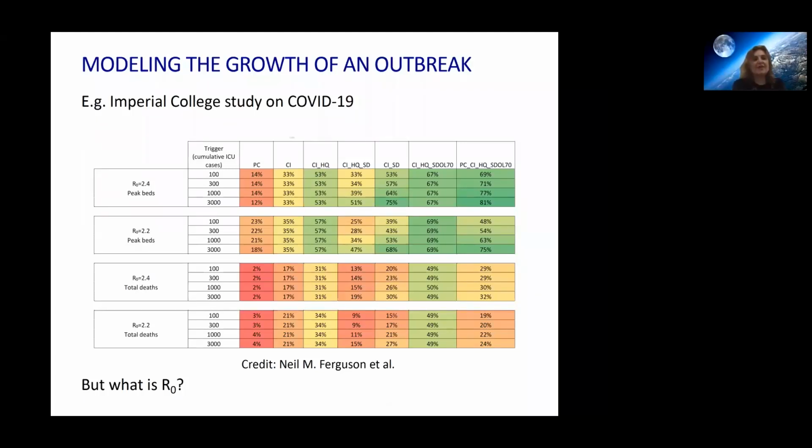There is a flurry of questions. I will ask one more and we'll leave the others for later, so you can go on with the talk. One question is, how does R naught relate to the doubling, to the days to double? So yeah, one is the log of the other, so on and so forth, right? So if the days to double is x, then x to the R naught is equal to 2, where x is the number of days to double. Got it. All right, please go ahead.